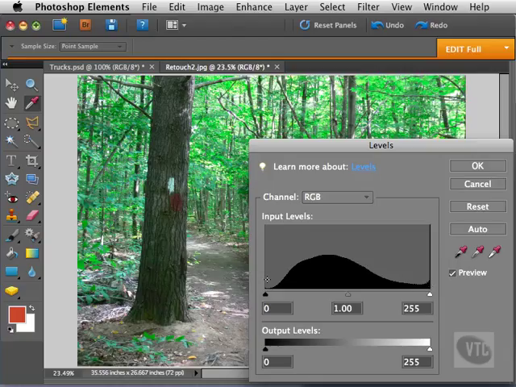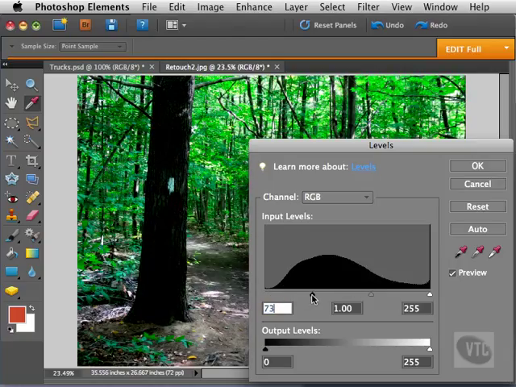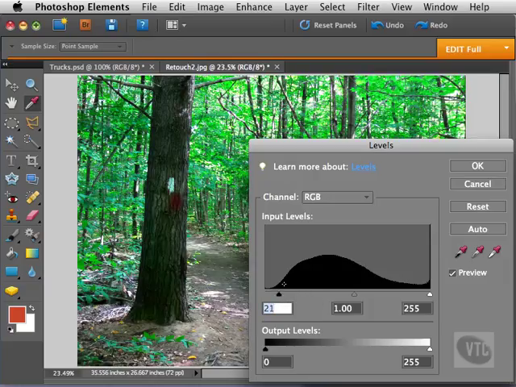So right now I have no pixels down in my dark areas. Down on the left, that's your shadows there. Over on the right, that's my highlights. So I have more highlights here than I have shadows. So what I can do is I can grab this black arrow, this black slider, drag him into the histogram, and the further I drag him into the histogram, the darker my image gets, right? So maybe around there somewhere would be just fine.